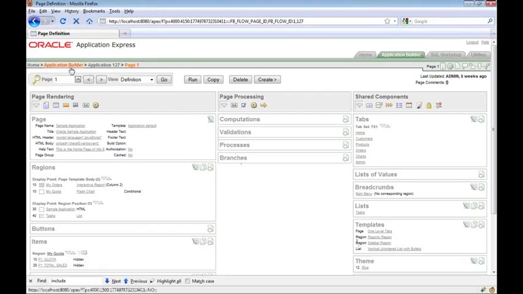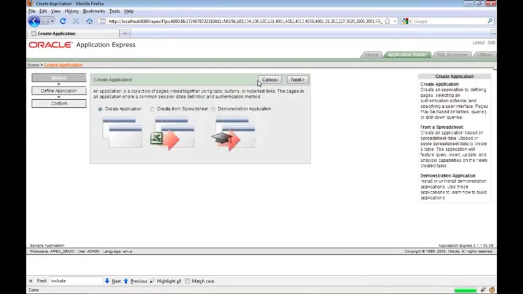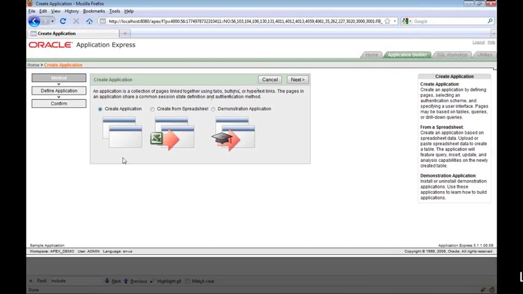I'm going to go back to the Application Builder homepage, and we're going to create a new application. Now, there's three main options for creating new applications. The one on the left is the one you'll use most often. This is create an application when, say, you have a new project you're starting on. The one on the right, demonstration application, you can install a couple demo apps to help learn how to use Apex.